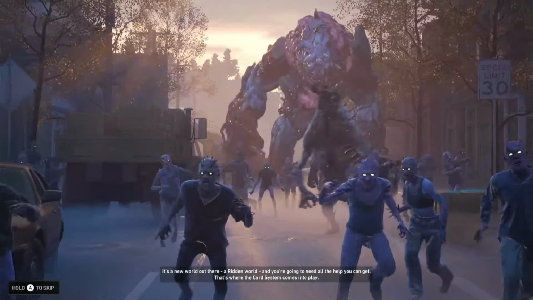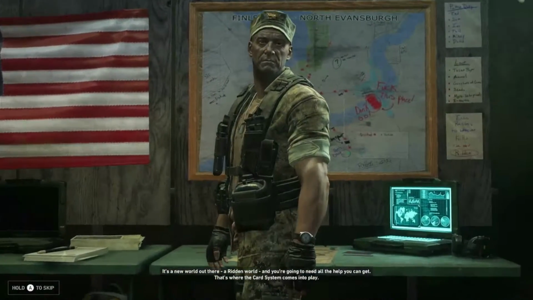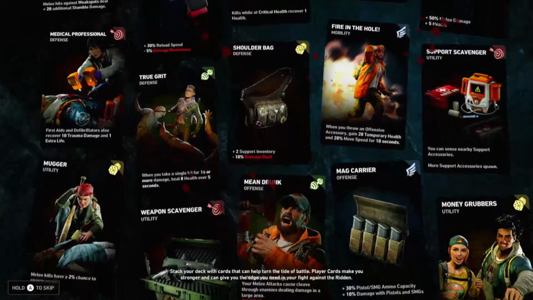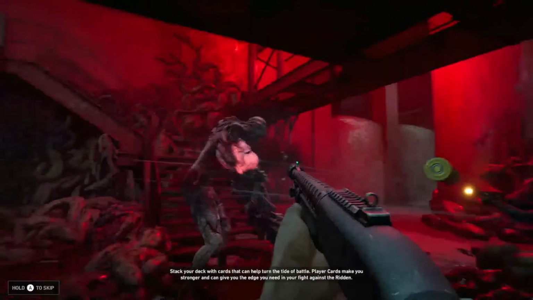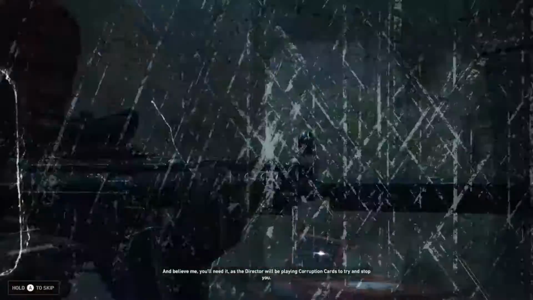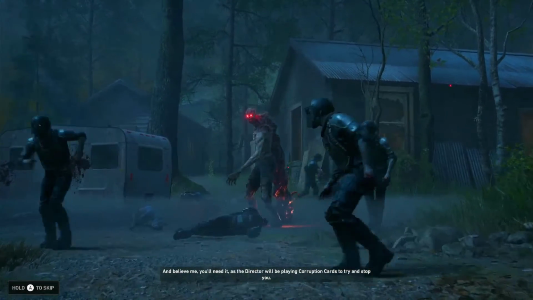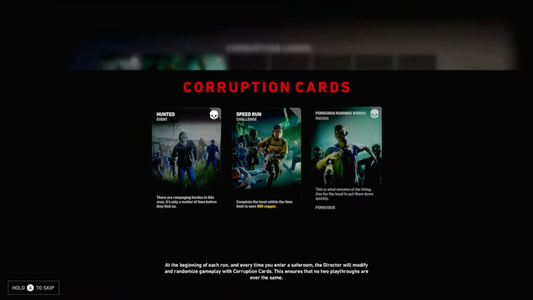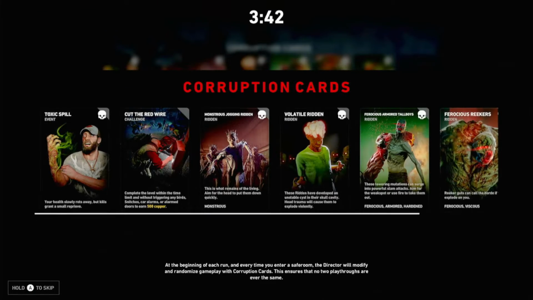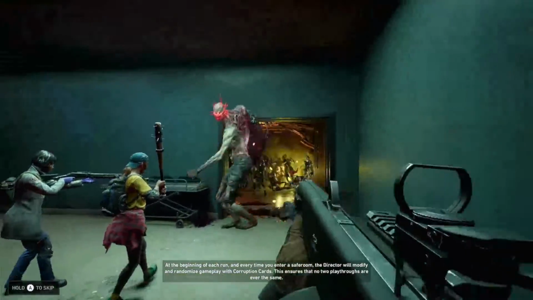There's a new world out there, a ridden world, and you're going to need all the help you can get. That's where the card system comes into play. Stack your deck with cards that can upturn the tide of battle. Player cards make you stronger and can give you the edge you need in your fight against the ridden. And believe me, you'll need it, as the director will be playing corruption cards to try and stop you. At the beginning of each run, and every time you enter a safe room, the director will modify and randomize gameplay with corruption cards. This ensures that no two playthroughs are ever the same.